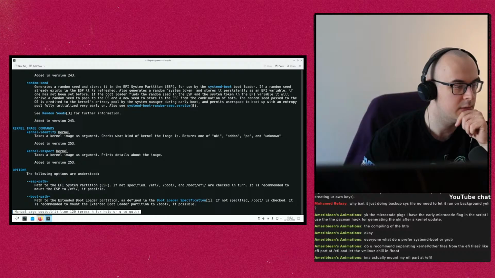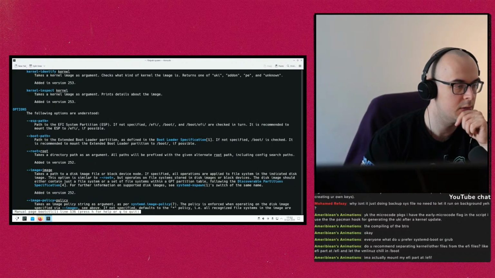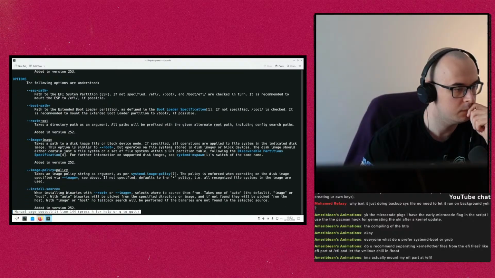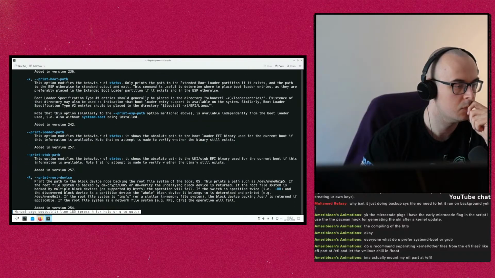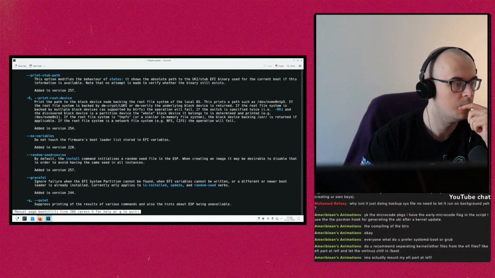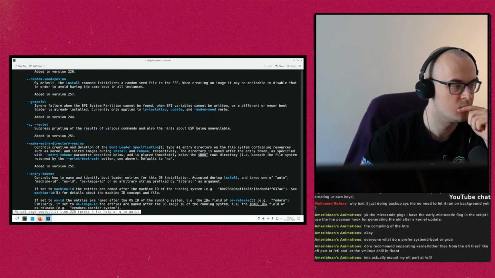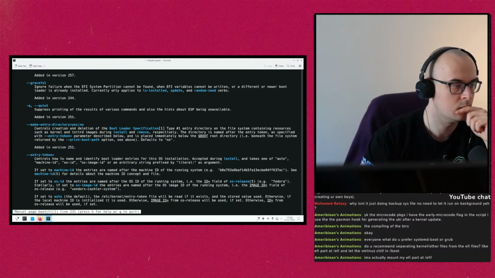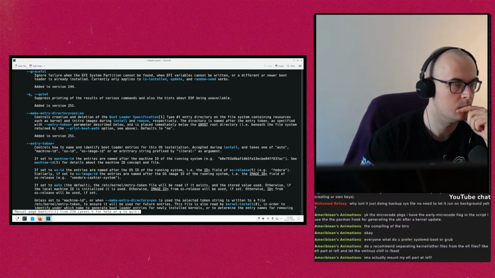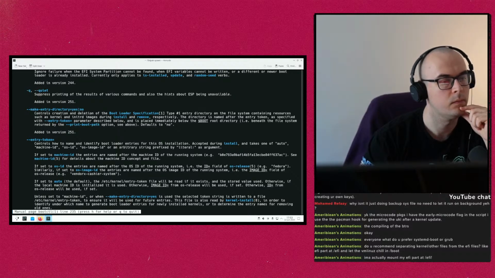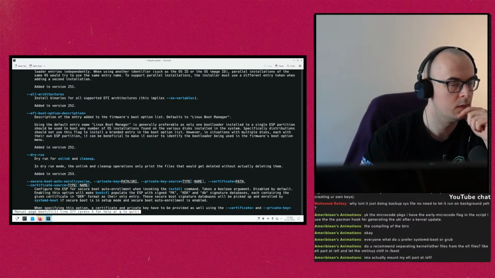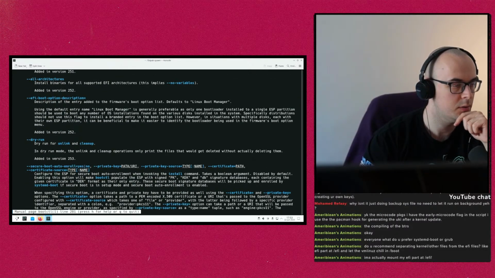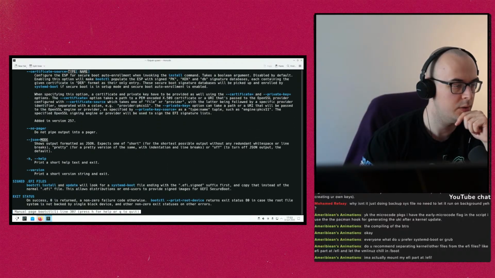Kernel image commands: identify, inspect, options. EFI boot option description, dry run, secure boot, no pager, JSON, help.